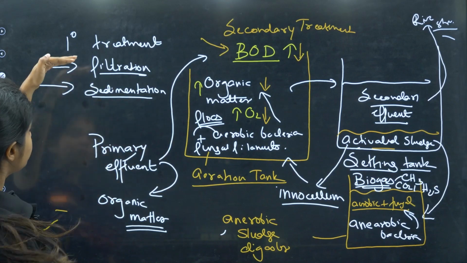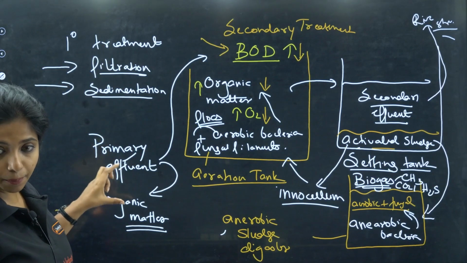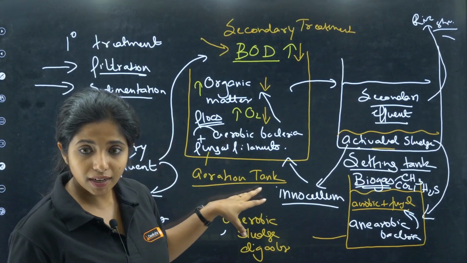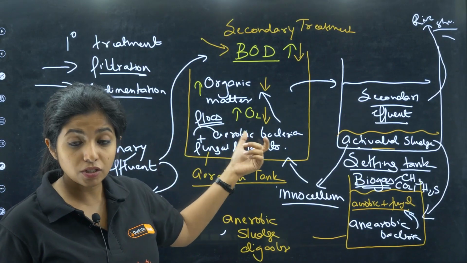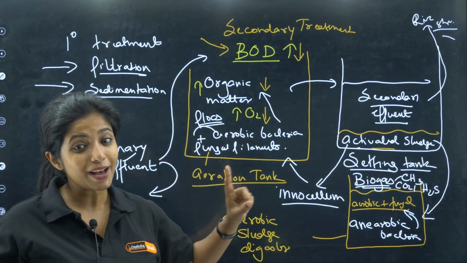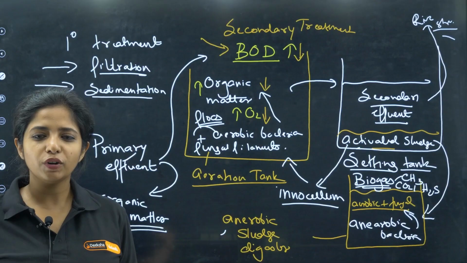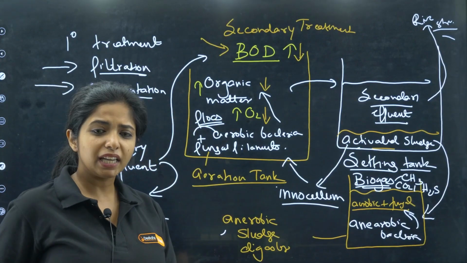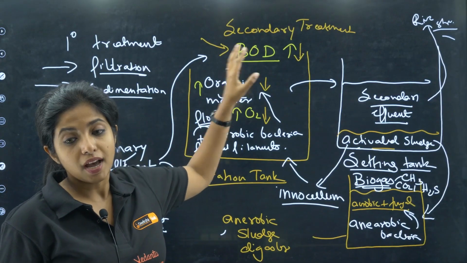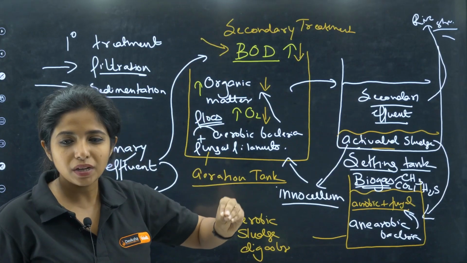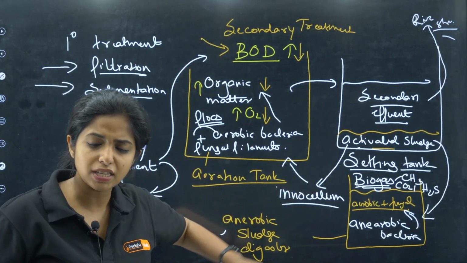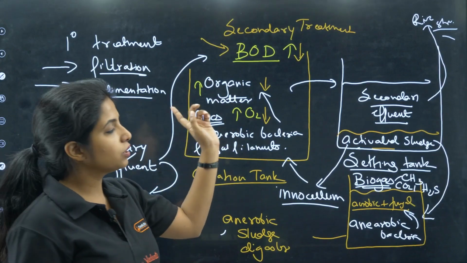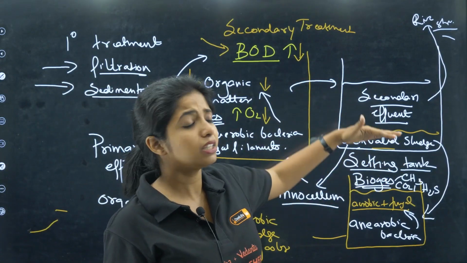Okay, so primary treatment involves filtration and sedimentation. Then the primary effluent, which has a lot of organic matter, is put into the aeration tank. Here air is given. In the presence of oxygen, aerobic bacteria will be so happy, they will group up with some fungal filaments to form flocks, and they are going to act on the organic matter. It keeps on acting until the level of BOD, biochemical oxygen demand, goes down. That means it keeps acting until the level of organic matter goes down. And now what are we left with? We are left with clear water. So this is transferred to a settling tank with the activated sludge.